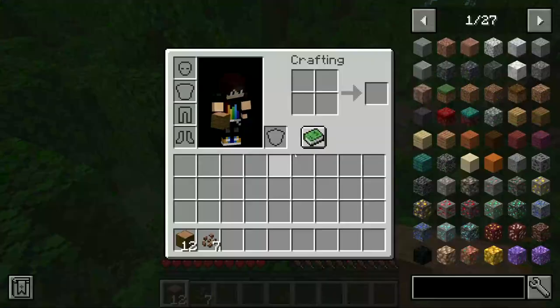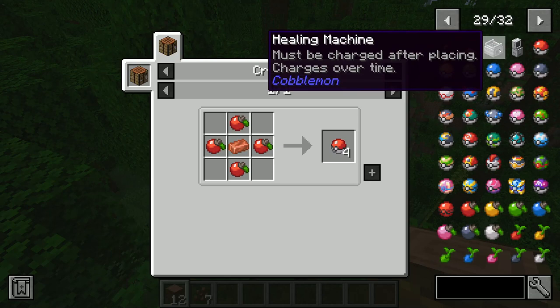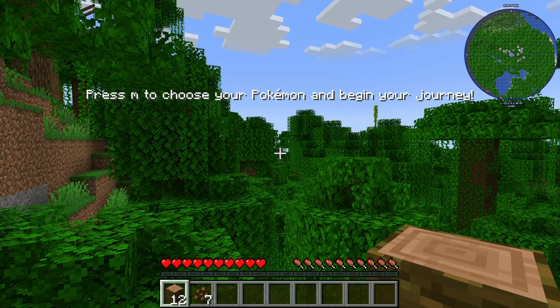crafting recipes here. So if we come over here, we can see all the Pokemon stuff that we need to craft. Like a Pokeball. We need copper. So copper, we actually have a reason to mine copper now. Same with the healing machine and the PCs. So what we should do, what it says right on the screen, is press M to choose our Pokemon.